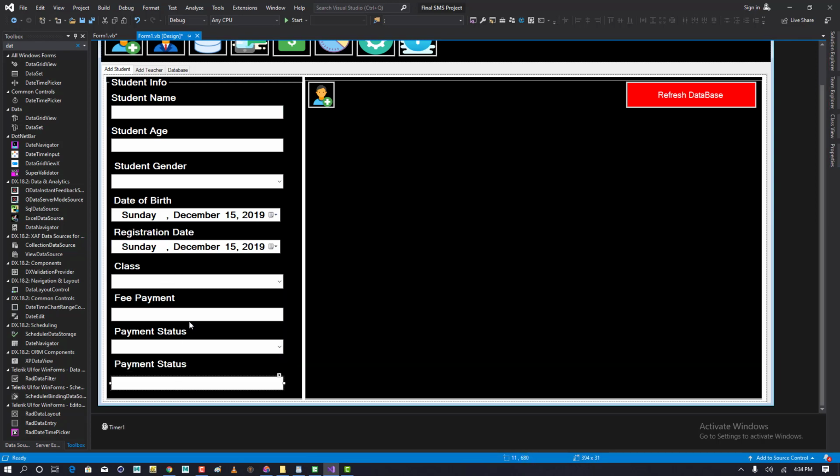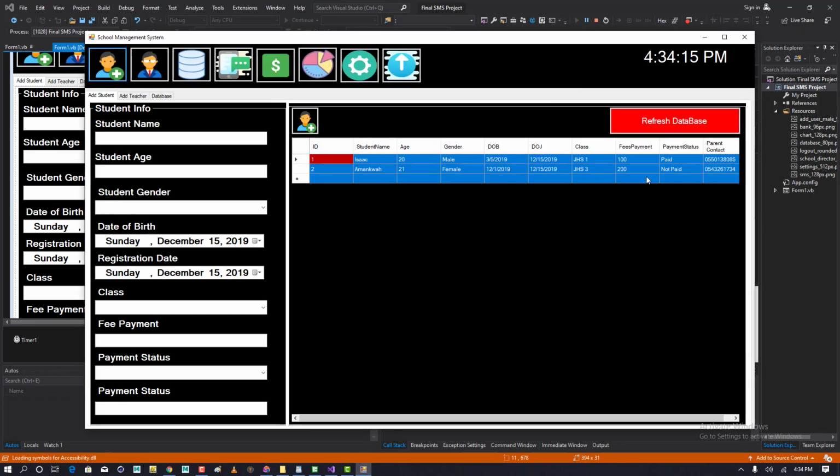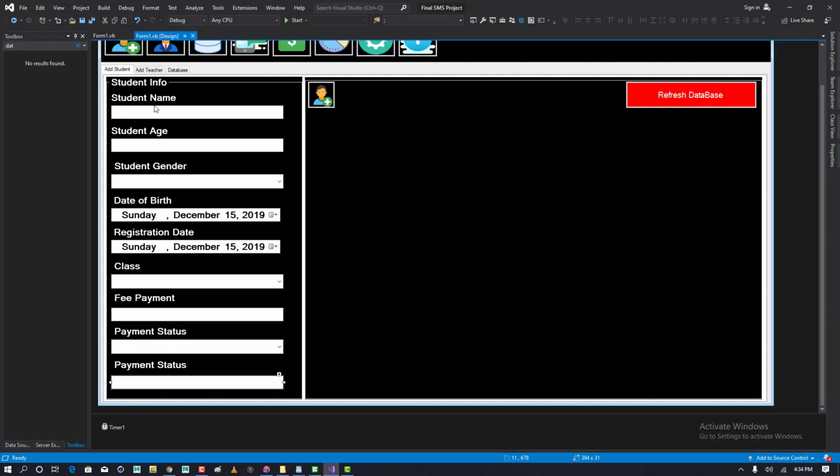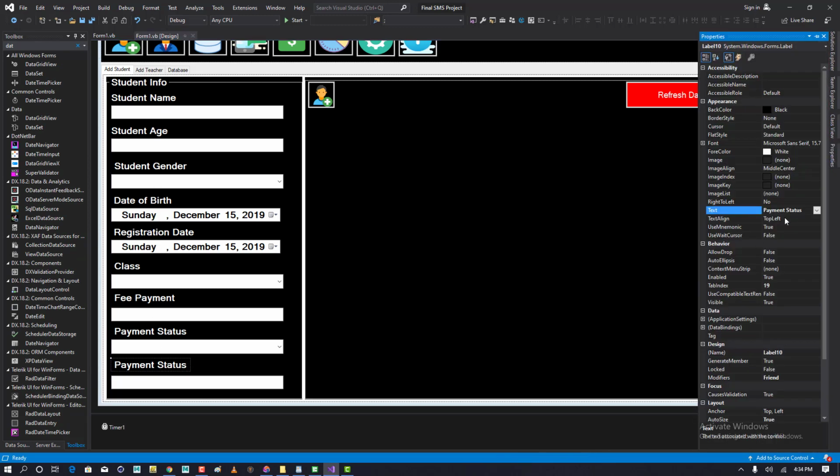Okay, now before we do the coding for that, we will rename everything, right? So let's see this. We will say parent contact. I believe that is the final thing to do, right? So I believe after payment status, parent contact, 1 2 3 4 5 6 7 8 9, right? 9. So 1 2 3 4 5 6 7 8 9. Yeah, so we will say that parent contacts.